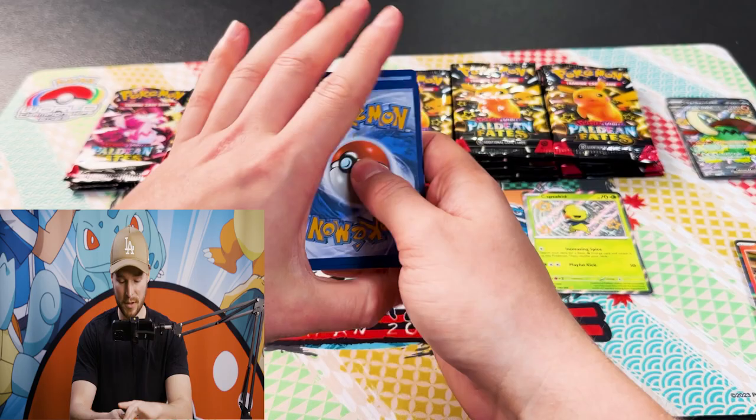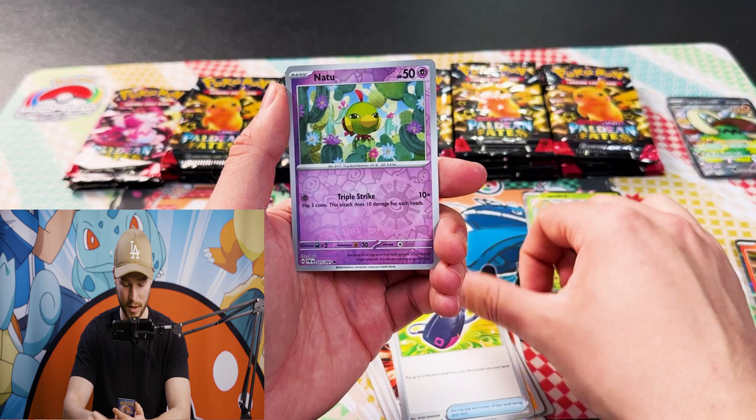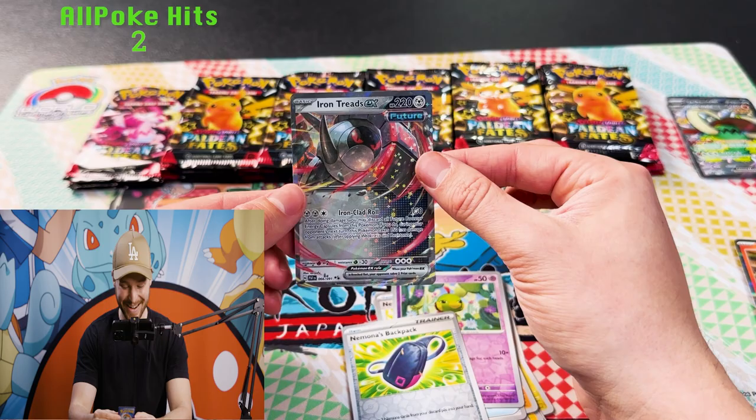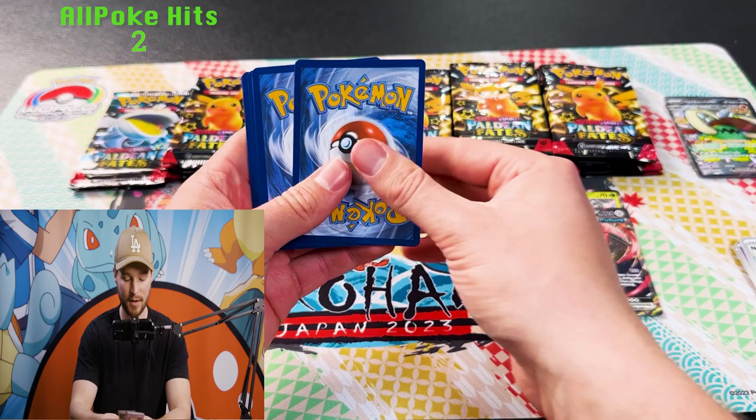One to the front. Energy, Noibat, Chime Echo, a Pikachu, Paldean Students, Technical Machine, Graplock, Nimona, Natu. Nimona's backpack, and an Iron Treads EX. Bang! All right, no alternate art yet, but don't worry, guys. There's still plenty of packs to open.